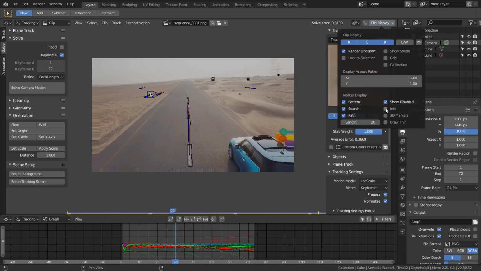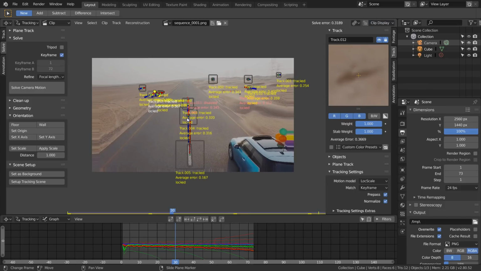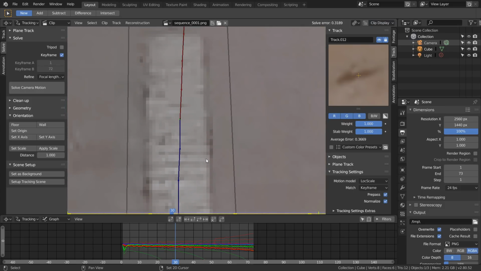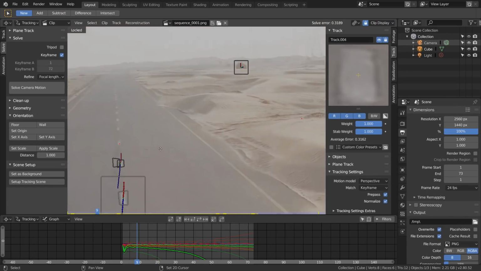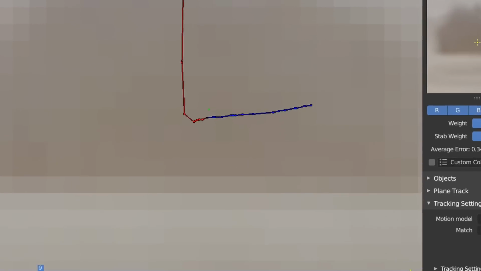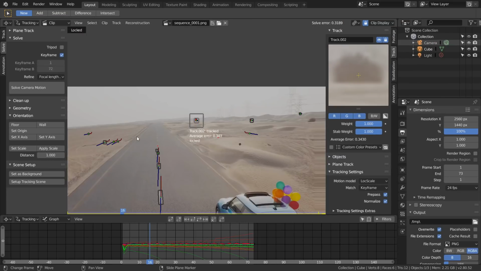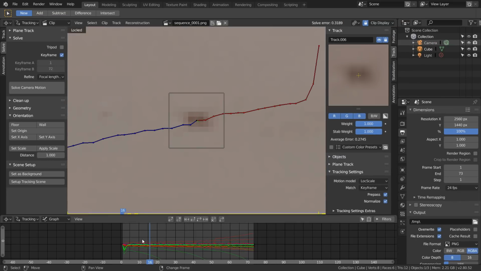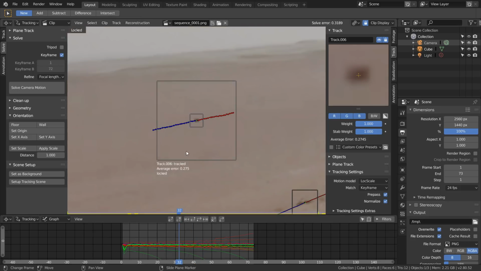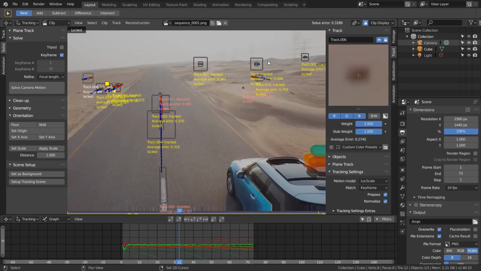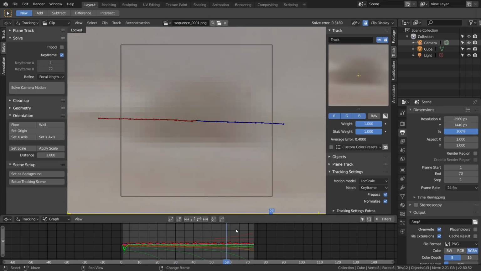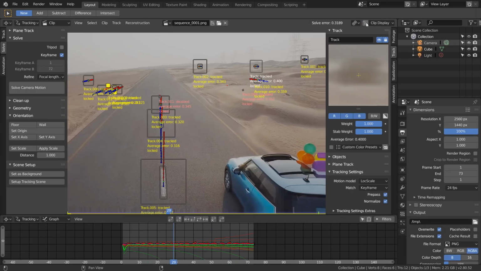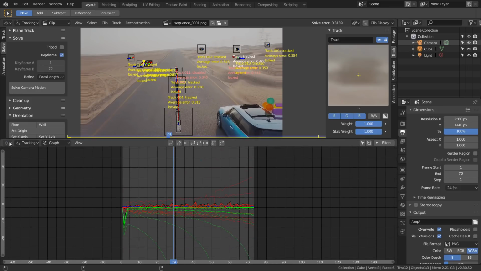Also, by enabling info and 3D markers, we can actually see what the solve error is representing. You can see that each of these trackers has a tiny green dot, which is the actual point in 3D space that we get from our camera solve. The distance between our 3D marker, which again is the green dot, and our tracker is going to be some amount of pixels. This is exactly how the error is measured, and it's going to change from frame to frame, and each tracker is ultimately going to have its own average error. The tracker that has the highest amount of error is just the one that has the green point flailing the furthest from our tracker on average. So this is exactly what these numbers are representing formally. But again, we have a very good solve that we can work with, so let's set up our scene.